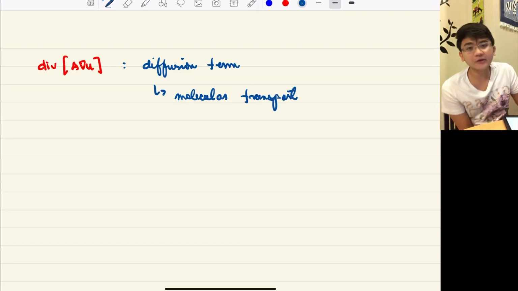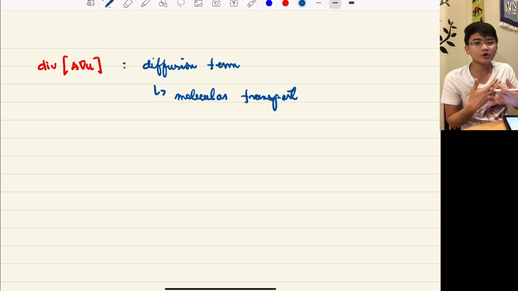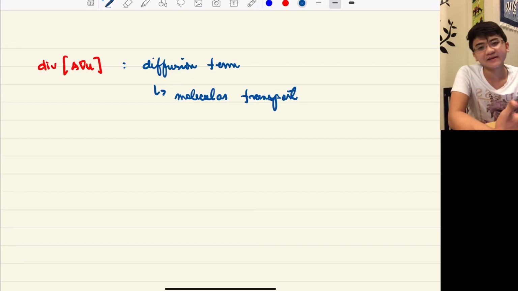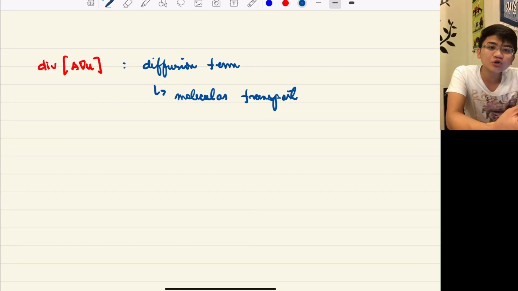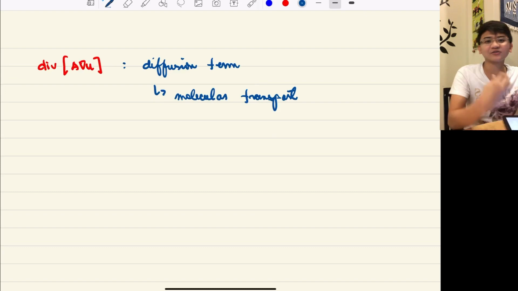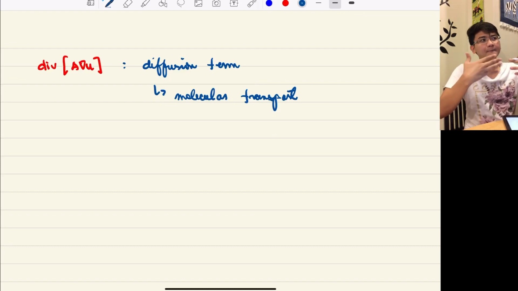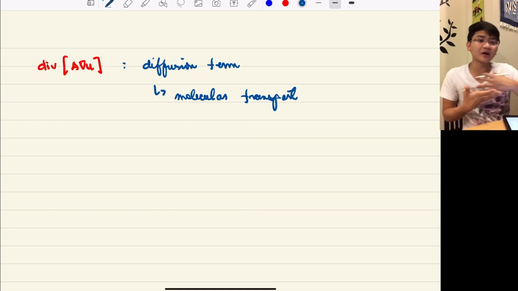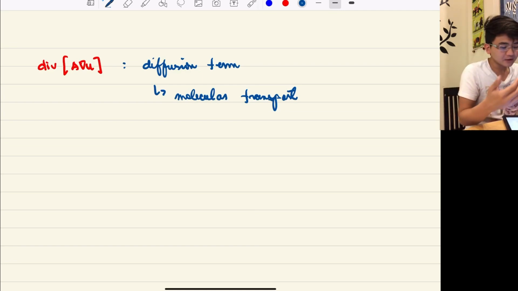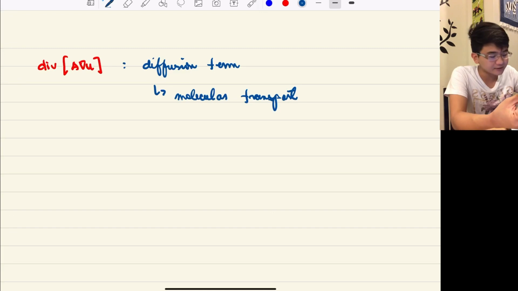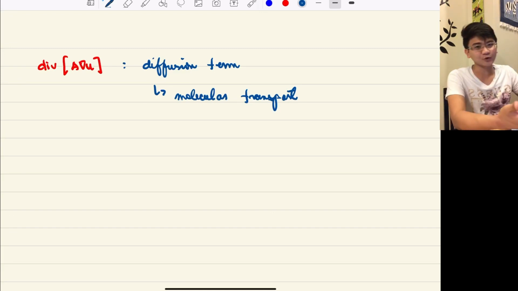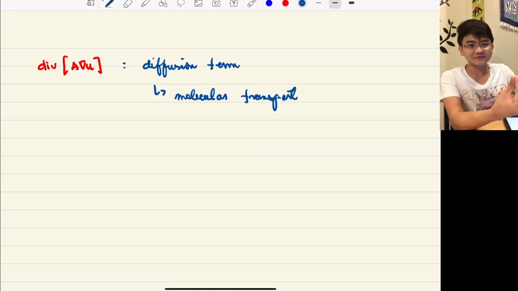In the particular case of, let's say, we're looking at the transfer of heat in some metal, the diffusion term would be conduction. So this is the transfer of energy brought by the movement of molecules, but not the bulk movement of molecules. So the diffusion term is represented by the second order term, this divergence of something term.